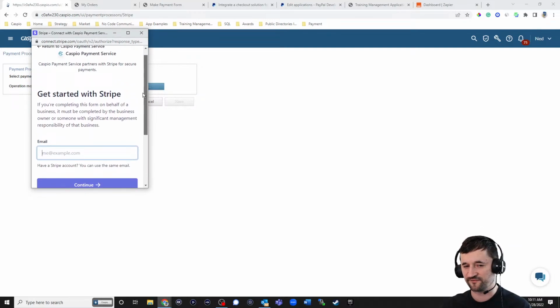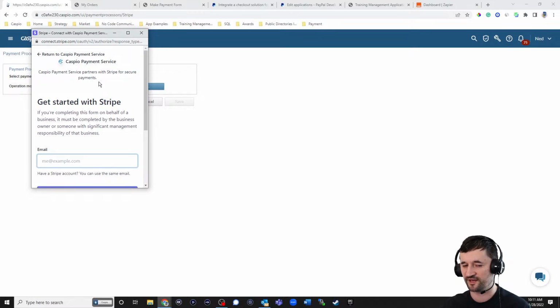Okay, so this is a fairly straightforward implementation. If you have a Stripe account, you just have to provide a lot of information like your social security number. You have to provide that for your taxes. And I didn't want to go through all those steps because I already did that with PayPal and I don't want to do that with too many payment gateways.